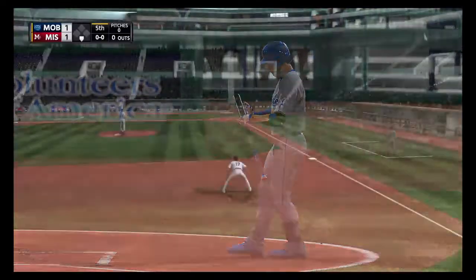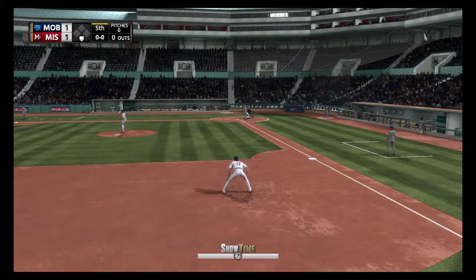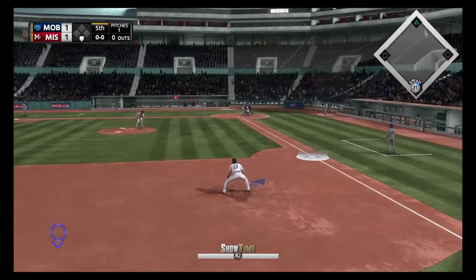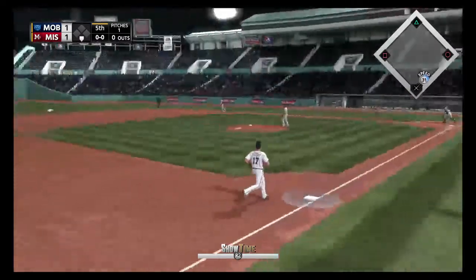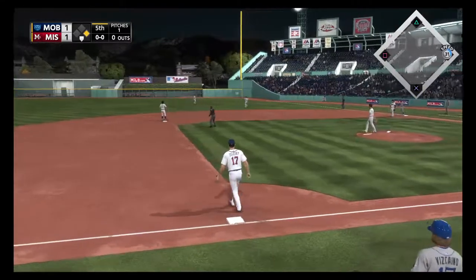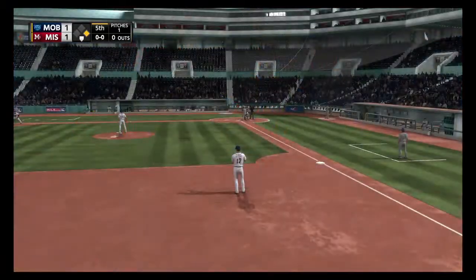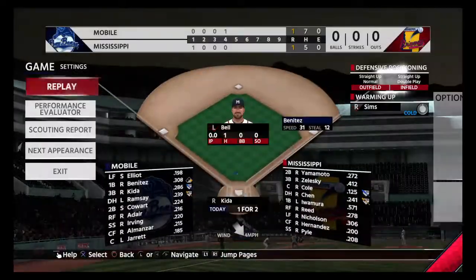Now pitching for your Mississippi Braves, number 74. First pitch of the at-bat. Hit hard to right. Will that get down? Yes, it will. It'll be a leadoff single. Hey, sometimes that's how a rally gets started right there. I know it's a soft liner, but a leadoff man on usually poses problems.